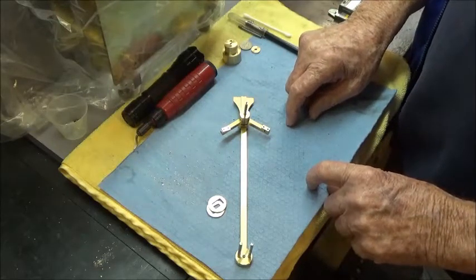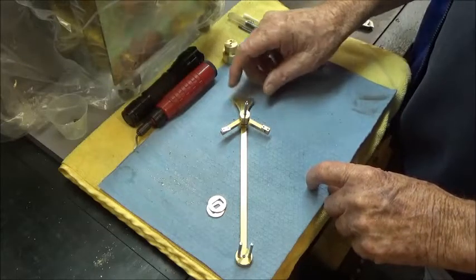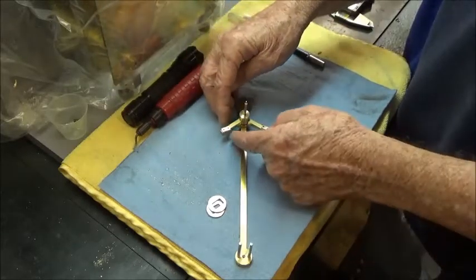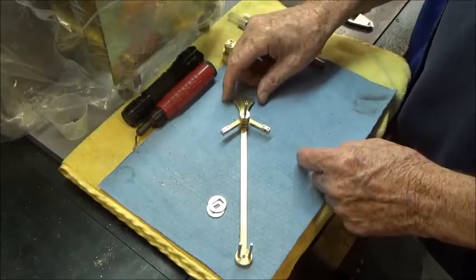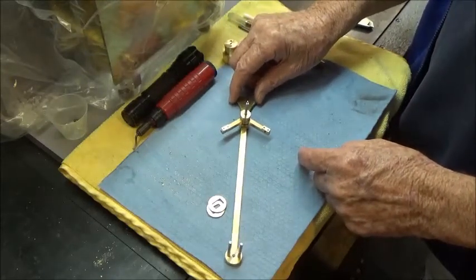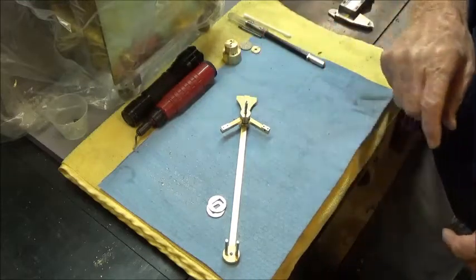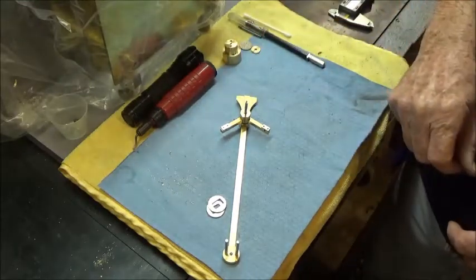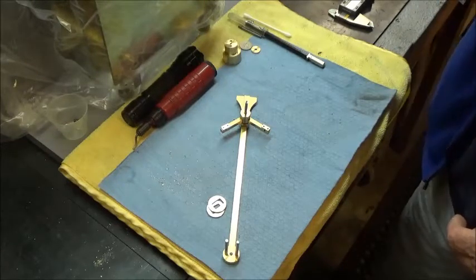So anyway, I'm going to call an end to this video, and hopefully you got something out of it. It was a simple little video just making these little retainers and kind of an update to where we're at on the crutch arm. So with that, I'll call off now, and we'll get this posted, and we'll move on to the next step. Not sure what that's going to be.